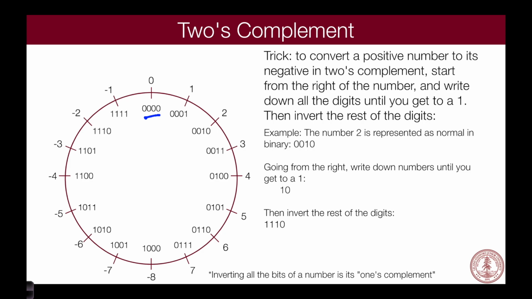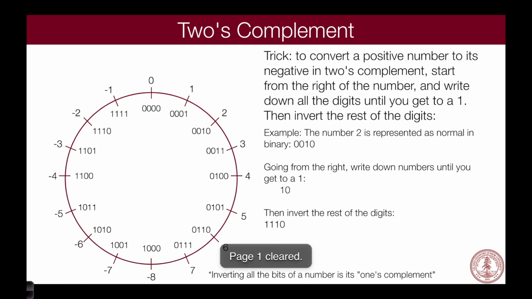We can represent numbers from 0 to positive 7, and then in the other direction, 0 to negative 8. As it turns out, the negative 8 comes from the fact that there's this one overlap. We've only got one 0 now. We can represent 16 numbers, meaning there are 15 non-zero numbers we can represent. And it turns out that the extra one happens to be the lowest negative number. So you can go all the way down to negative 8, but you can only go up to positive 7.